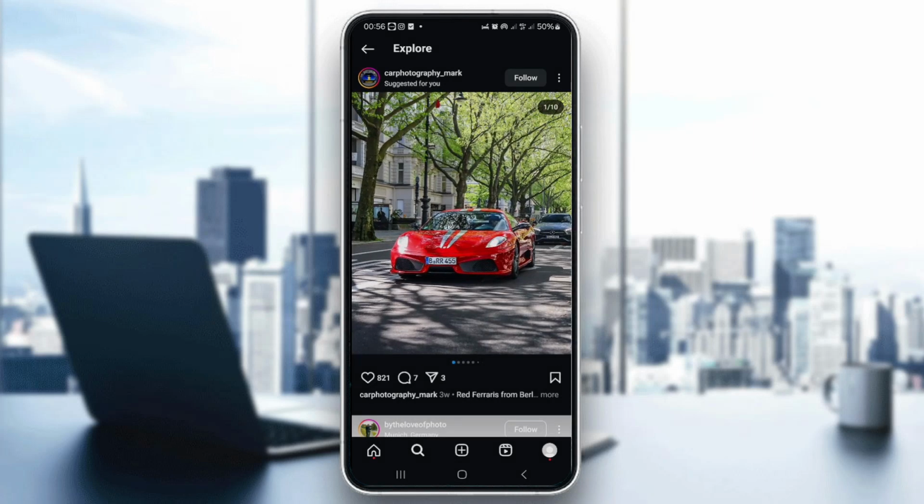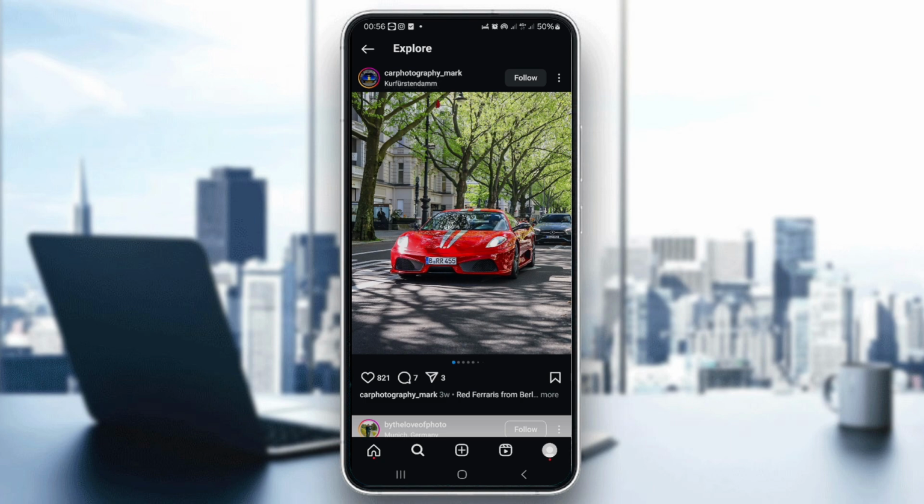One thing to keep in mind is that zooming in doesn't change the resolution of the image itself. So if the image is low quality, zooming in won't necessarily make it clearer. However, for high resolution images, zooming in can reveal a lot more details, especially in things like travel photos, fashion posts, or artwork.